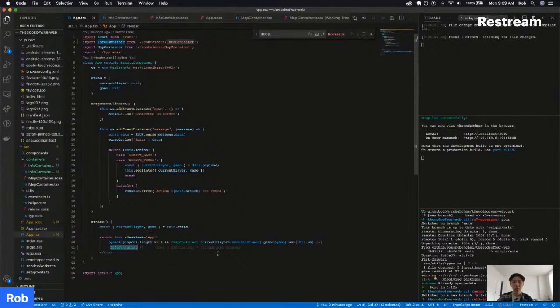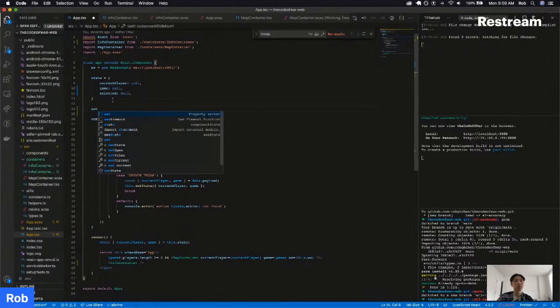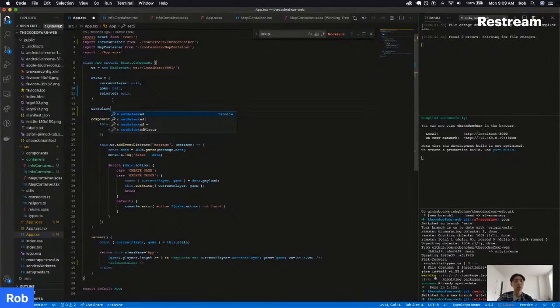So we can pass in current player. Current player will have, no, actually, let me think about that. We probably want state of the selected thing, whatever it is. And in addition to that, we're gonna need some function to update selected.